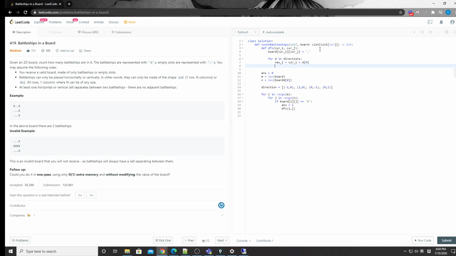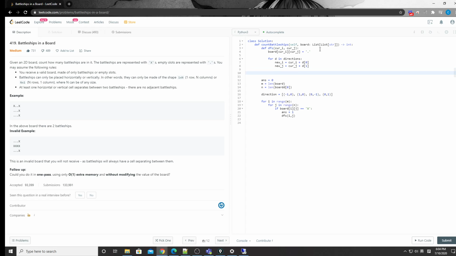Similar to the BFS, here we're using a DFS, which is the recursive call.